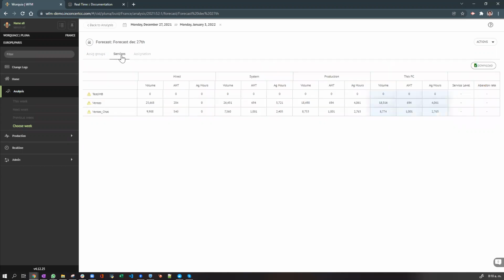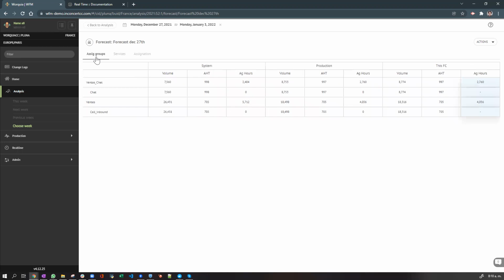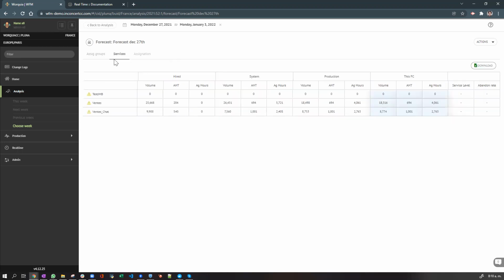We also have the tab per services. Here we have the service, and we can play or change volume, AHT, and we can also calculate from here the number of hours required at a service level and also at an assignation group level.